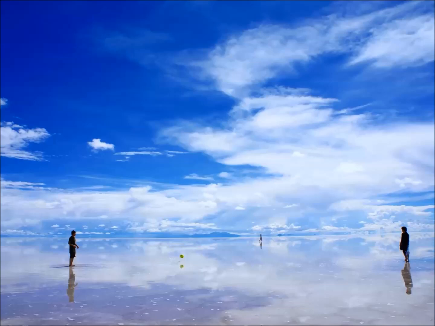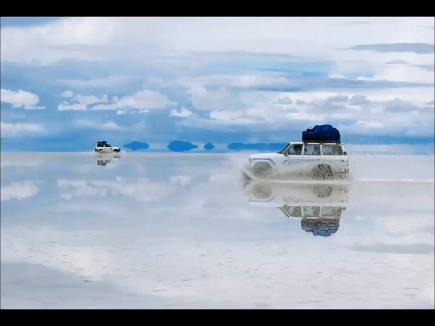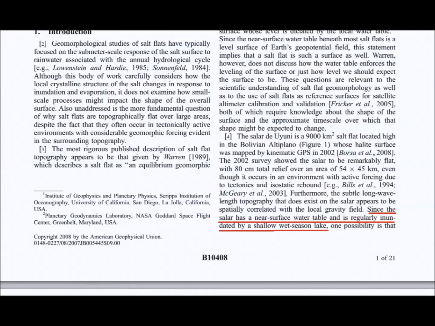So here's somebody driving through it. This is very common for people to do. People even ride motorcycles through the water. Now this is what we want to focus on, is the water covering. And what we're going to suggest here is that on a curved surface, the Salar cannot be completely covered with water. The water would have to go towards the edges, as these arrows point.